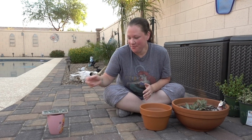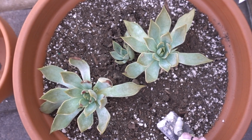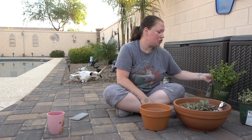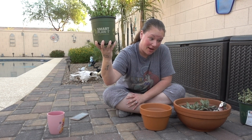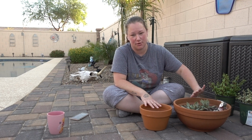Okay, so today I am in Arizona still, and we are going to be repotting some plants. Now I have these two succulents. I think there's some type of echeveria, and they are in this big round pot here. And I'm going to be putting two elephant bushes in each of these pots. So I'm pretty excited about that because it's going to look really nice. And then I'm transferring these over to this smaller pot because they don't need this much space. This is the first thing I'm going to be doing today.